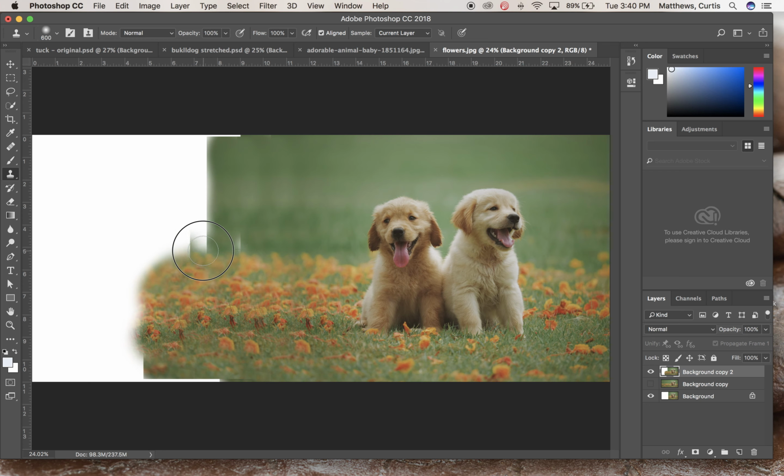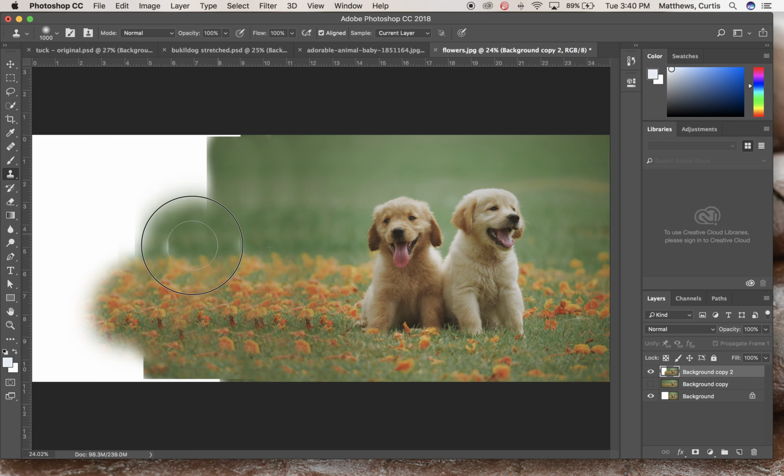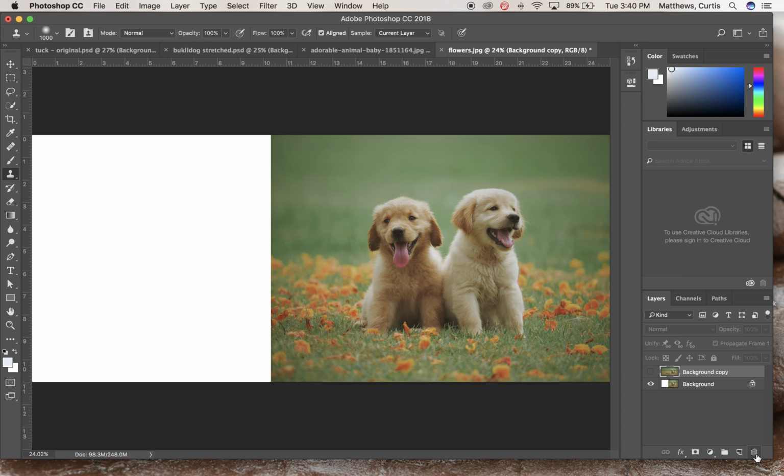And it's going to take a while, and I think that in some cases, the flower part is actually starting to look pretty good. My problem is that when I get up in here, this is looking pretty awful. It's leaving a bunch of streaks and stuff like that, because that was something that was in the picture right here originally. So I'm kind of thinking this is not a good option. So I'm going to go ahead and throw the background copy in the trash. I didn't like that. I'm going to go back to the original. Make another duplicate of it. I have a brand new background copy too.